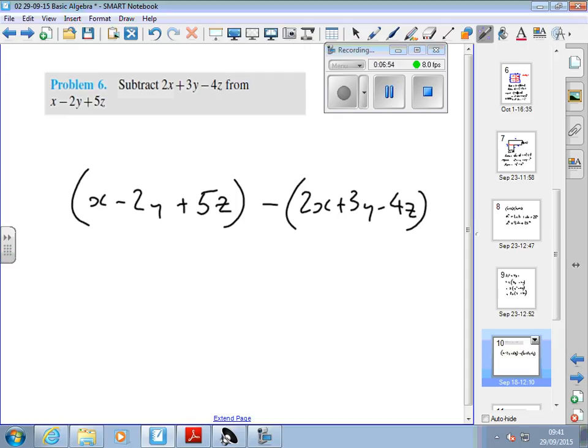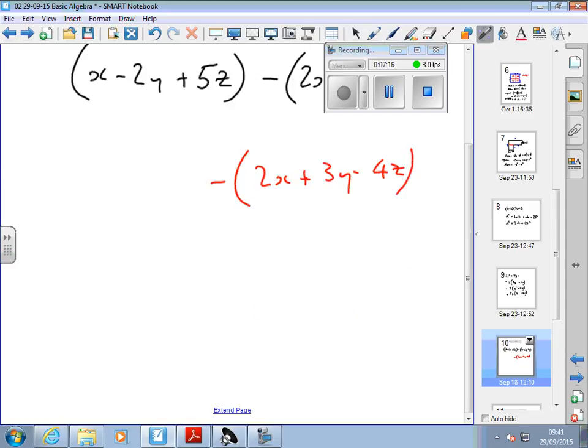Now, if we look at this, this is a problem, this minus sign. This means on its own, if I had this on its own, by the way, cross your z's because they look like 2's otherwise. If I had this expression on its own, what this means is this, and it's worth looking at. So let's just focus on this for a second. If somebody said to me, expand this, I can actually do it. What that means is, what's outside the bracket? Because I've got to multiply every term inside the bracket by that. Well, what's outside the bracket is this is minus, and what's missing is a 1.